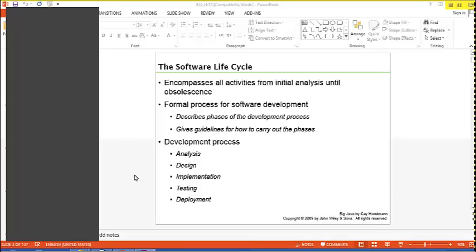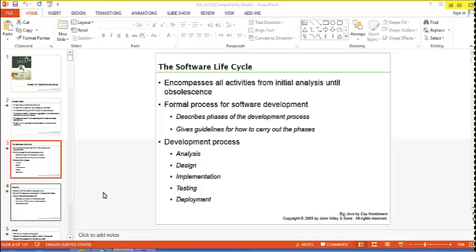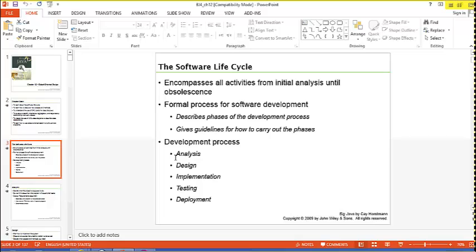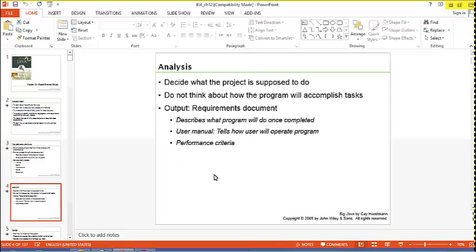And then you test your software. Implementing means here you start writing your code until you have a runnable program. And then you test your program to make sure that the output is already correct. After the testing phase, you just deploy the program, by meaning that you publish the final product and give it to the user to install. Okay? So here we go. For each stage in the life cycle, the analysis, design, implementation, testing, and deployment, there is always an output. So make sure always that you understand what each part of the life cycle is doing and what is the output from each stage.